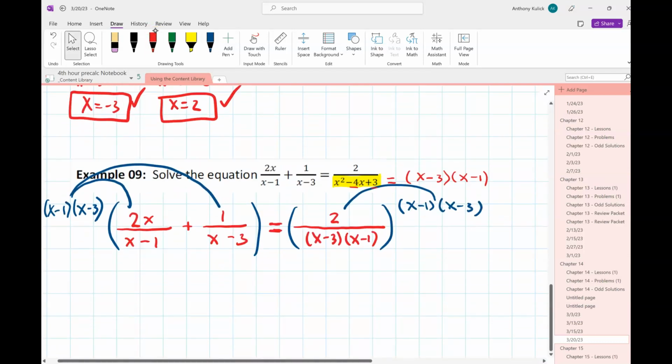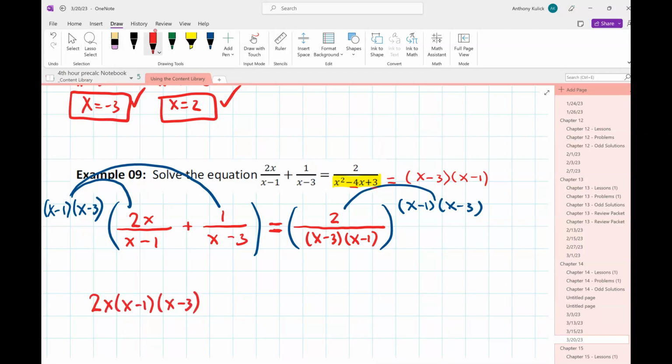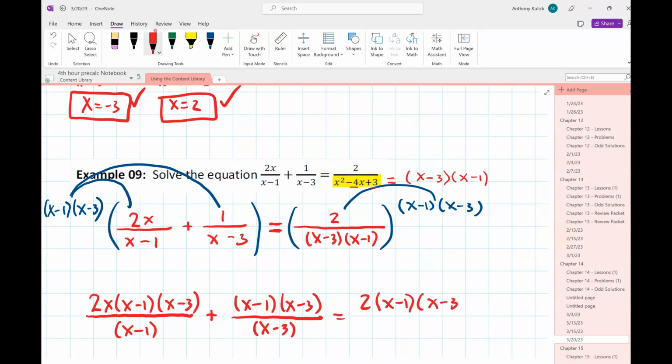So distribute things through. Am I going okay here, folks? Is this too fast? Trying to be very deliberate with what we're doing. Talk through all the steps. Really kind of explain what I'm thinking.